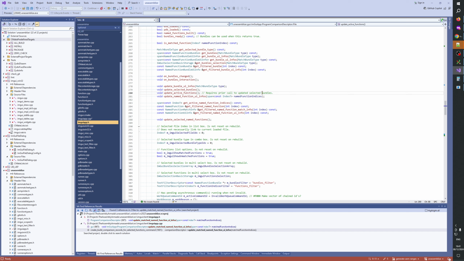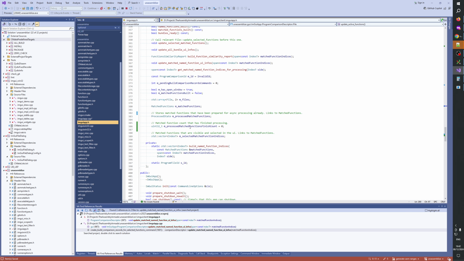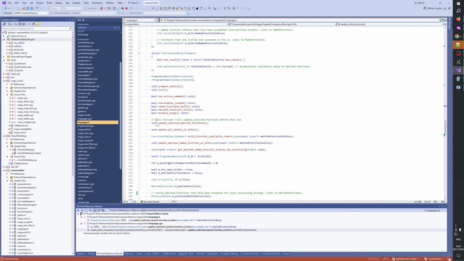Requires prior call to update selected bundles. Requires prior calls to relevant file updated functions.